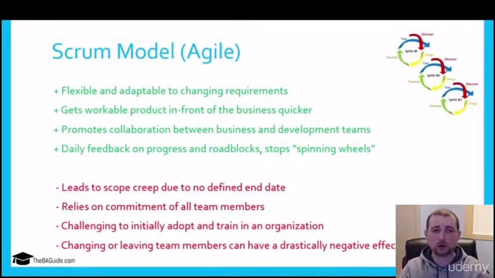Half the requirements could be deleted and rewritten, and it doesn't affect anything in that particular project. Also, it gets work out in front of the business. So they get a tangible product, something they can see and demonstrate and possibly utilize really early. 14 to 30 days is nothing. I mean, that's really quick. And granted, that first iteration, 2, 3 aren't going to be grand.